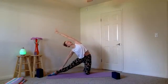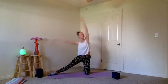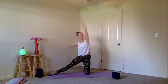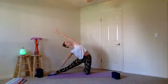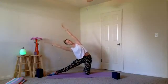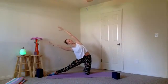Exhale, pulsing side stretch. Inhale up. Exhale over to your left. You continue to flow with the breath. More challenge in the core. Hold the globe overhead and take it with you. Feel a nice toning at the top of your left thigh and that extended leg to the side. A few more.